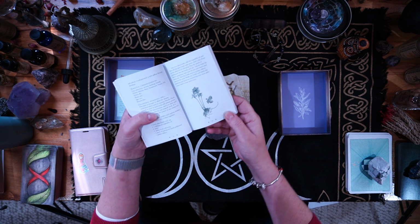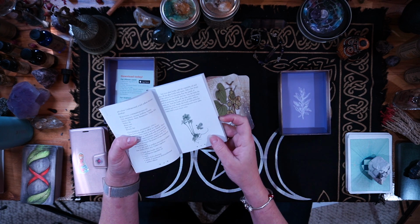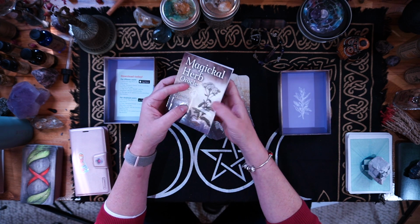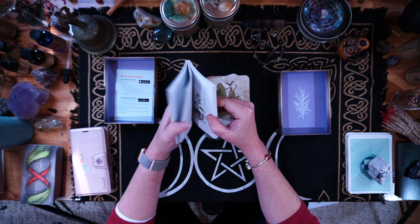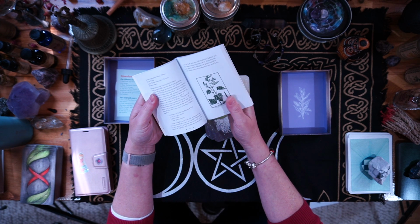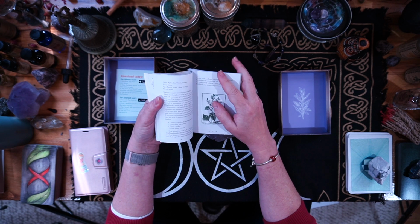I ruined that for you. We've got a nice little pencil drawing right there. I love this. I love the way that it prompts the magic. I think that the little spells that are included here seem really simple and straightforward. No bells and whistles, no climb up the north-facing mountain in Tibet and pull the lotus that only blossoms once in millennia. It's none of that.